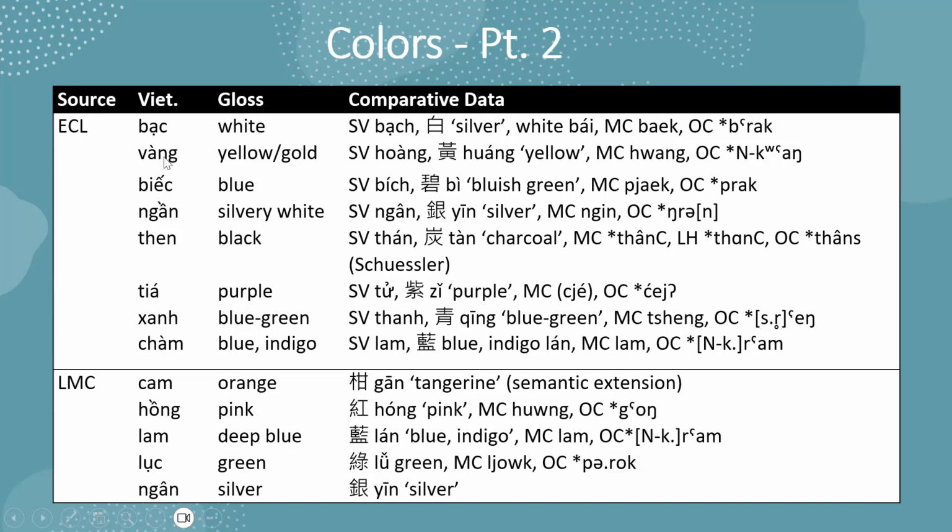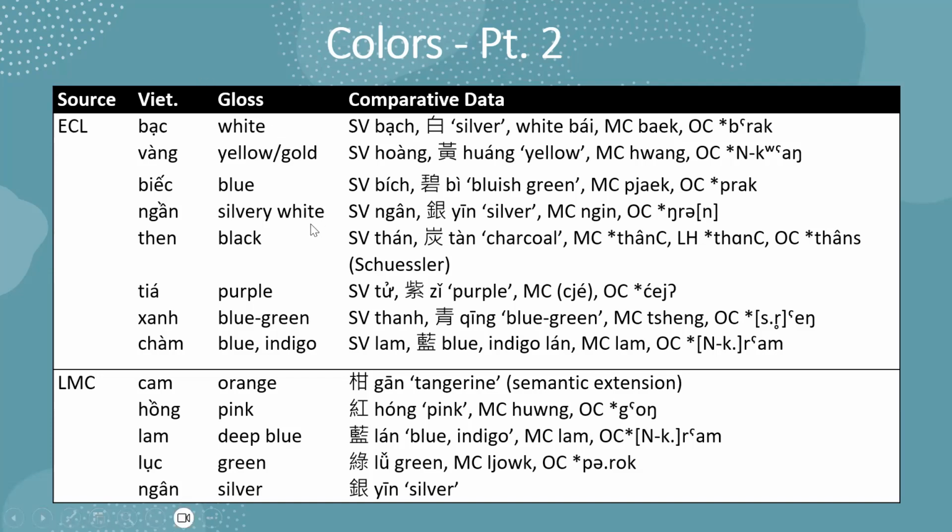And in Vietnamese, vàng has this double meaning of yellow and gold, and it's from this word yellow, and this is from white. And oh, by the way, there's this old Chinese form with the BR onset, and that's the source for a number of mainland Southeast Asian languages, which have something like parak or brak. That's all silver. And the early Chinese way of referring to silver and gold was basically saying the white metal and the yellow metal. And so this is what we have.